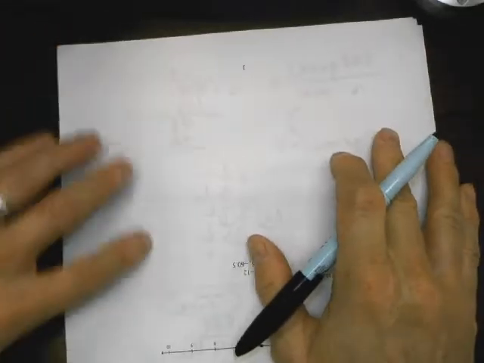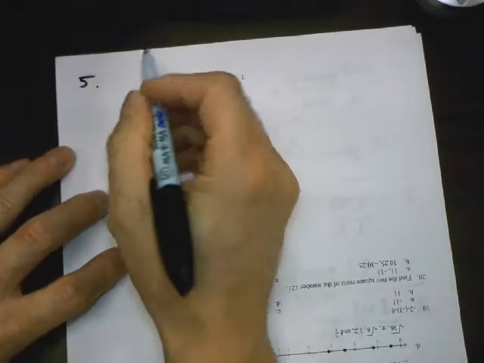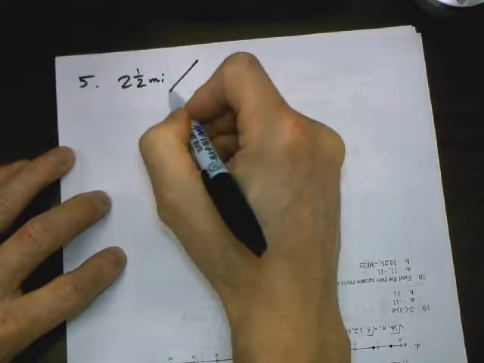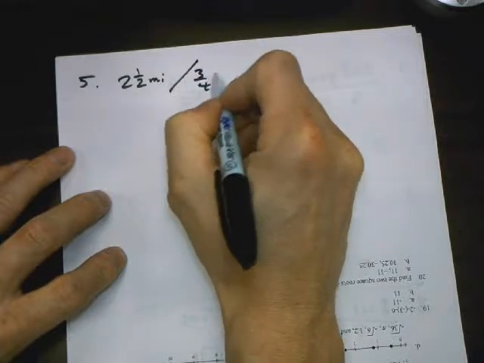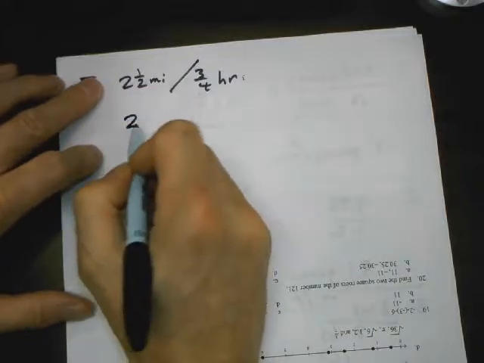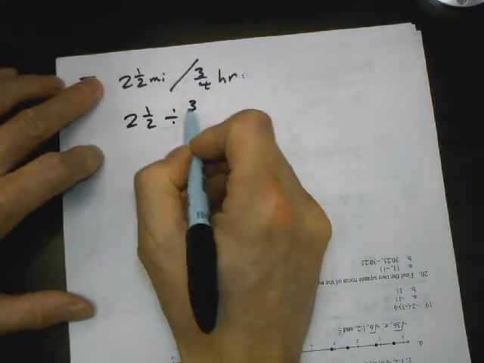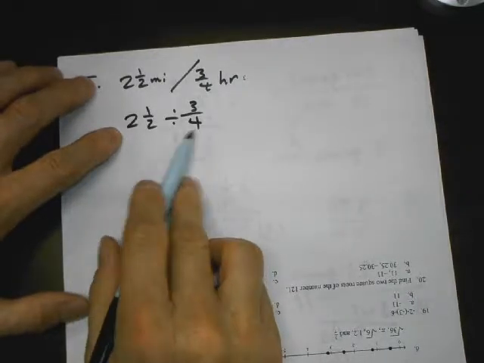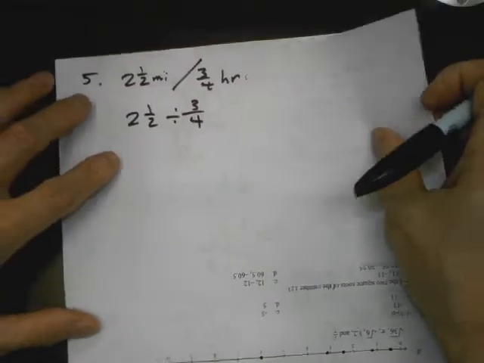So number 5 says an animal can walk 2.5 miles in, means slash or over, 3 hours. Find its unit rate. Again, that means normally I go in and out, right? Because I'm taking this and I'm dividing it by this. However, this time I have fractions. So I don't divide fractions the way I divided these numbers over here where I go in and out. I have to divide them the other way.